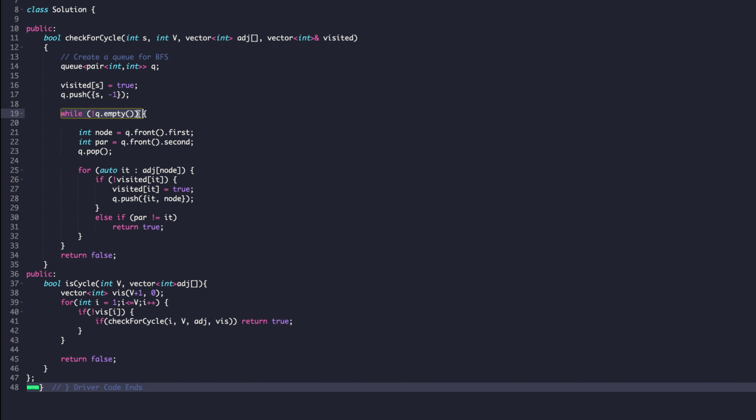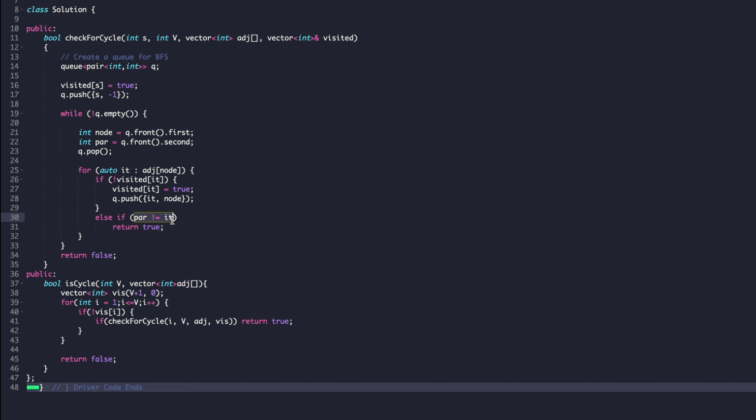So these were the initializations that I did in the modified BFS. Right after that, you traverse till your queue is not empty, or if you find a cycle. I take the topmost element in the queue, because that is what we will be traversing for, so you get the node as well as the previous. Right after that, you traverse for all its adjacent nodes. What you check is, if that adjacent node has not been visited yet, that's a very simple task. You mark it as visited and put it into your queue. Simple as that. But what if that's visited? What if this if is false? That means the adjacent node has been visited.